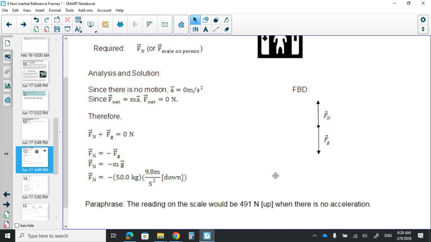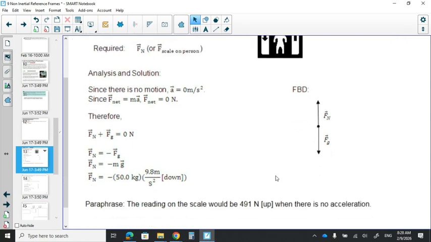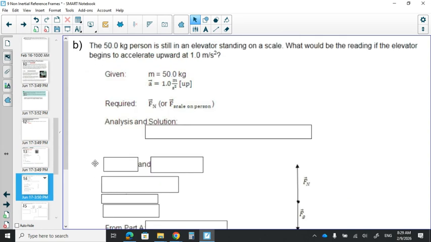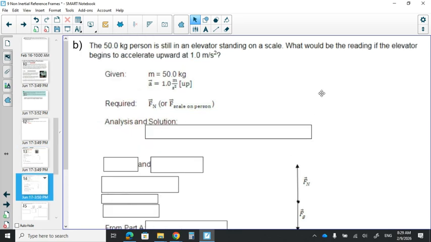I don't know whether they put up as positive or negative for the direction system here, but it's fine. It's not worth analyzing too much because it's review. I want to just stick to the new stuff here.